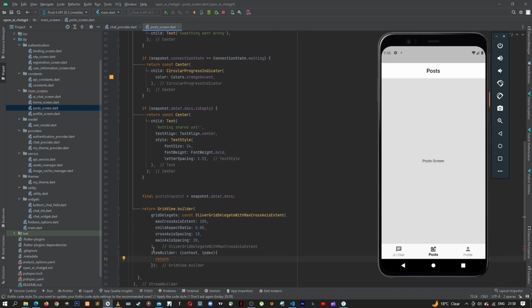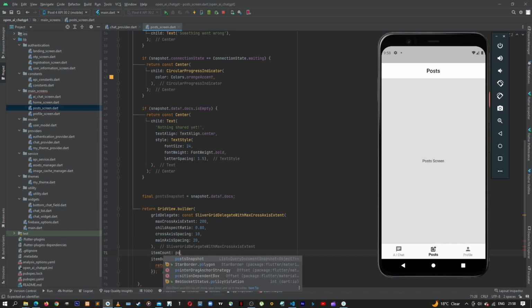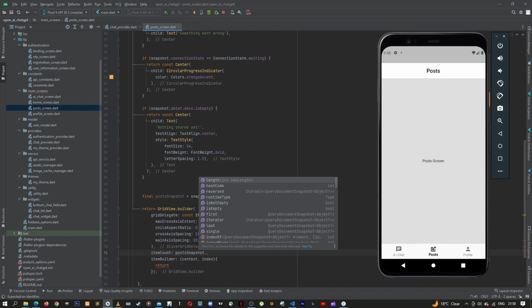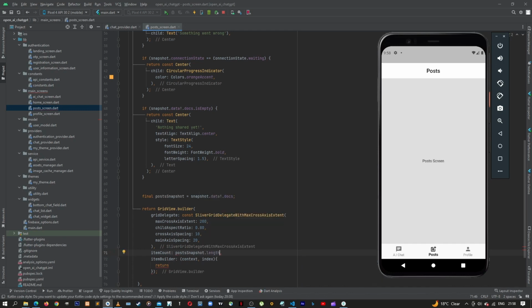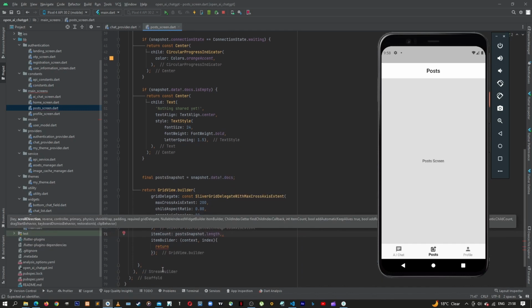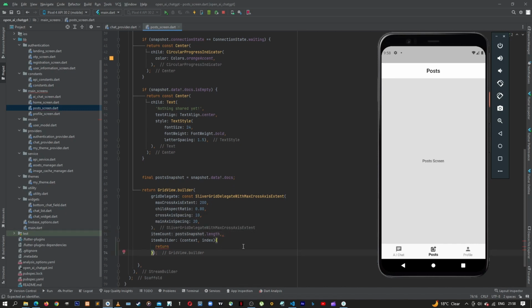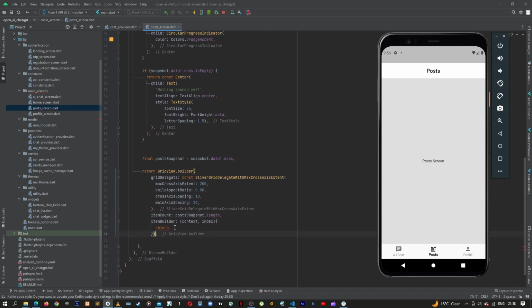So we also need to give it an item count, which comes from post snapshots dot length, like that. So in here now, let's remove one comma here. We need to give this our widget to show what we want to show here. So let's create this widget.